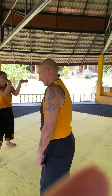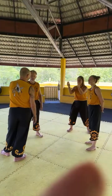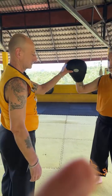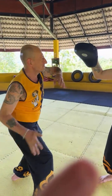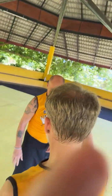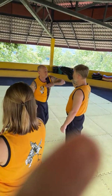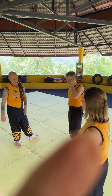Okay, so first of all, normally you take a group of people and you get them to do this technique, and what you see is, no, don't want to see that. That comes from the shoulder. This comes from the soles of the feet through all the joints up. Who's first?